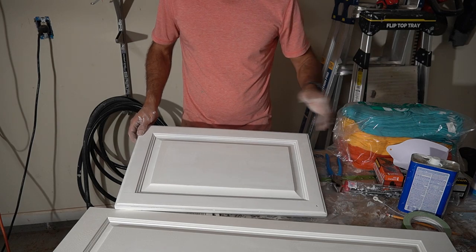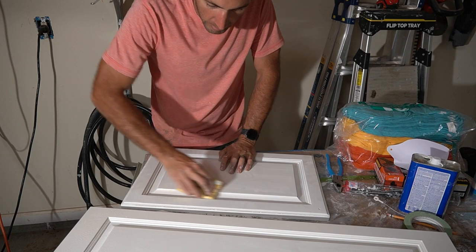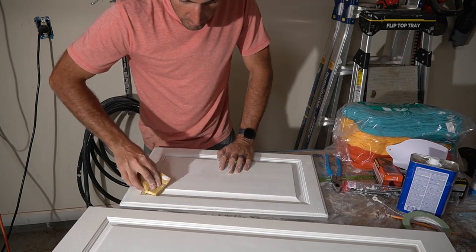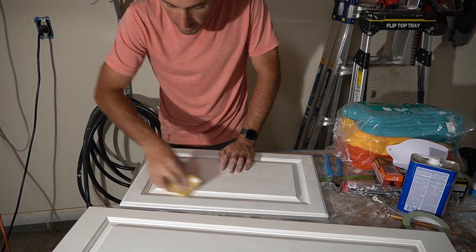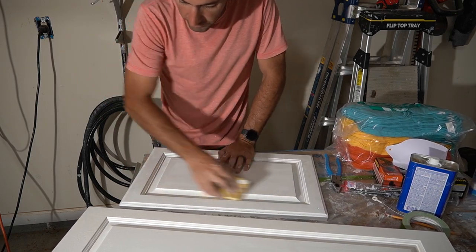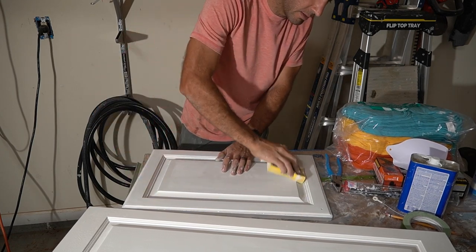But that's okay. If you were doing this and you had more time on your hands, I would recommend waiting. I usually wait about half the recoat time before I flip the doors, and then I'll spray the other side, since I'm not really recoating it. I'm just spraying the other side.